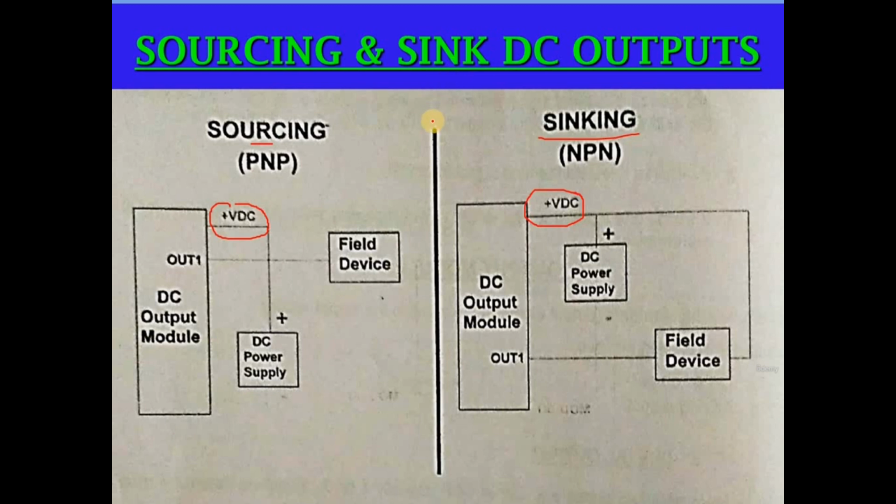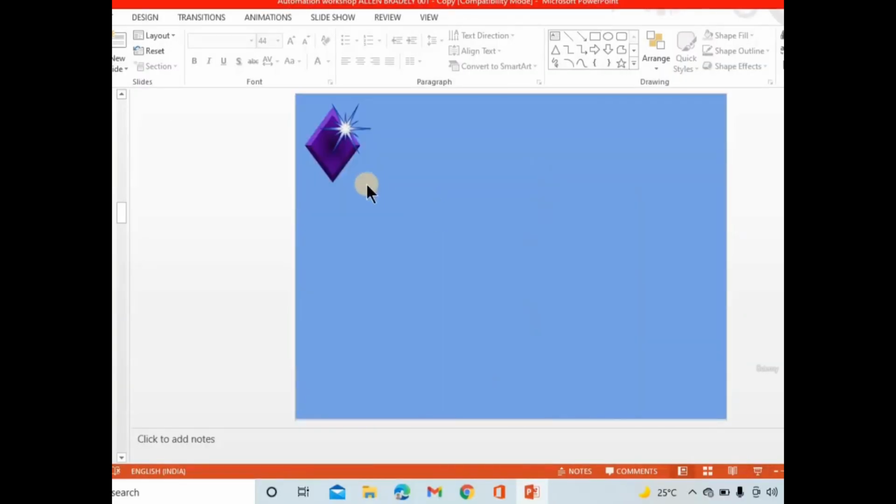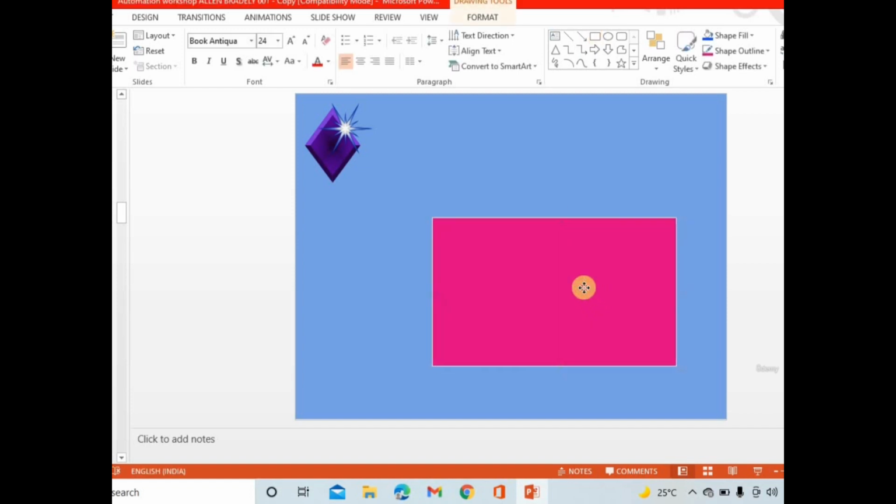Okay. Now I'm just going to show you the circuit diagram, so that you can know the concept of sink and source easily, right? Here, basically in this part, I'm going to show you a few more things. Let me draw some things in this connection. I'm going to show you the inbuilt part of the PLC also. Okay, just for your understanding, here I'm going to connect the terminals. Like here you can see.